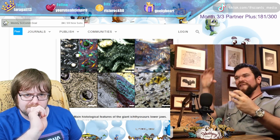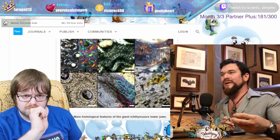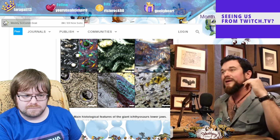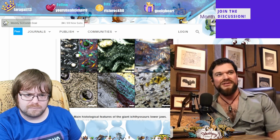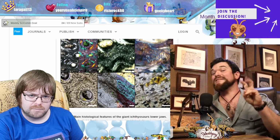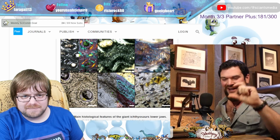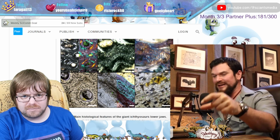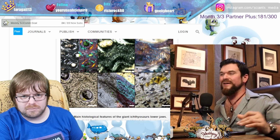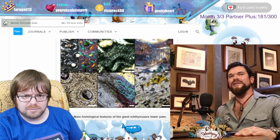You still have the morphology, so the external morphology will still be preserved because you made an exact copy of that section that you took out. But it is, I guess, destructive, or I don't know. Back at Museum of the Rockies, where I was trained, we didn't like to call it destructive sampling. We like to call it enhanced sampling. Sorry, kind of a euphemism for it. But the slides that we would create and the chunk that was taken out, you just put that in the drawer next to the specimen when you're done. So in some ways, you almost have an extra specimen there to look at now. It's like you're expanding your opportunities for gathering data, and I think that's really important.